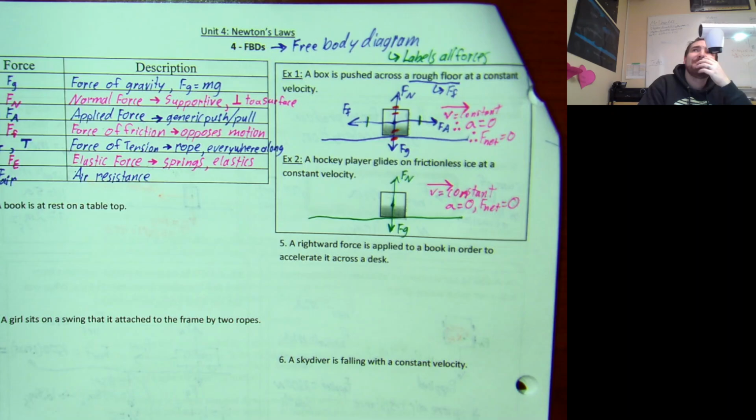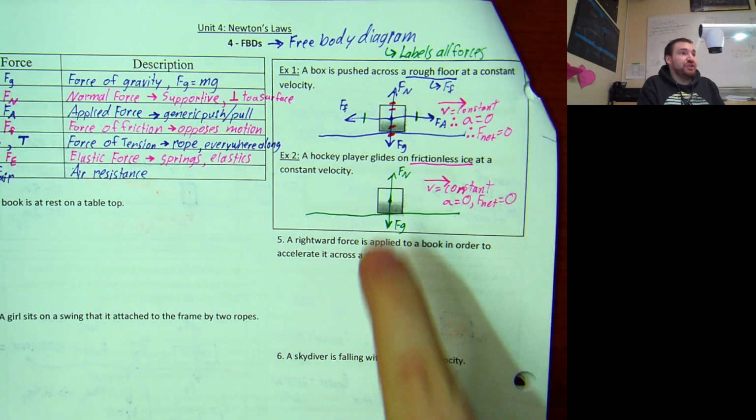And I think part of what you're trying to take into account is how could you possibly have a hockey player gliding on the ice having never had any force applied to it? And that's not what I'm saying. I'm saying right now there is no applied force on our hockey player. Could there have been an applied force earlier? Yeah, in fact there'd have to have been.